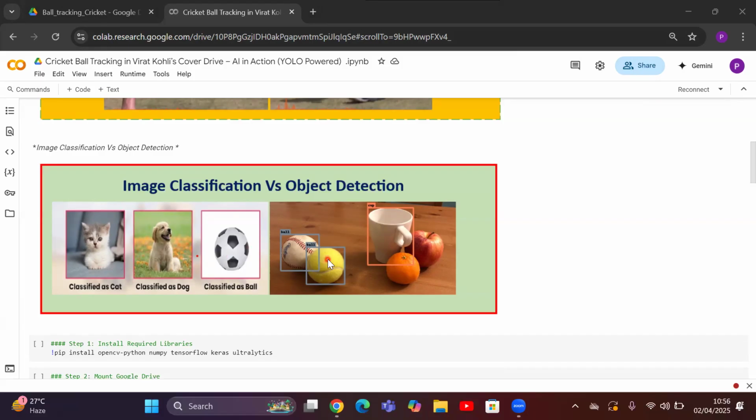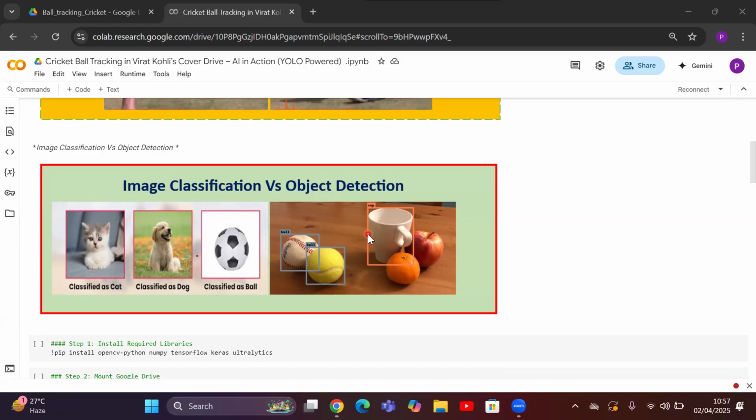On the other hand, object detection, which is an extension of image classification, will identify the classes like cat, dog, or ball, and it also provides the location of the object present in this particular image. Specifically, it provides a coordinate system like square boxes, which we call a bounding box. So we can see here a bounding box for ball, a bounding box for cup, etc.